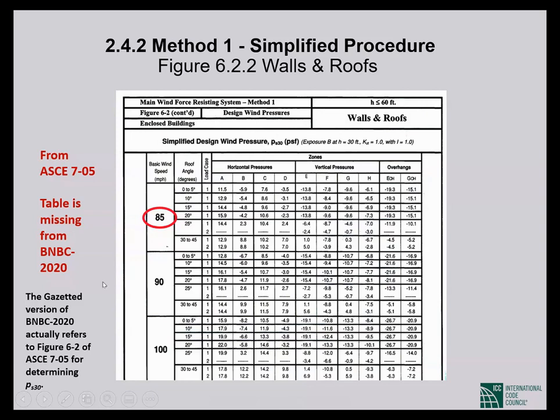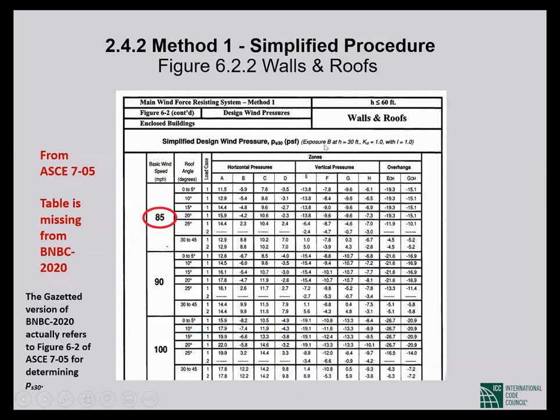Okay. So I think what happened is that this problem was discovered at the last moment. And instead of trying to insert a table, the easy way out was to tell the user, go to ASCE 7-05 table such and such. There are two problems with that. One is that you have to have the book. I don't believe that everybody in Bangladesh has that. Secondly, you have to understand that where ASCE 7 talks about exposure B, it is exposure A of BNBC 2020. Until and unless you catch on to that, it will be difficult to use this table.